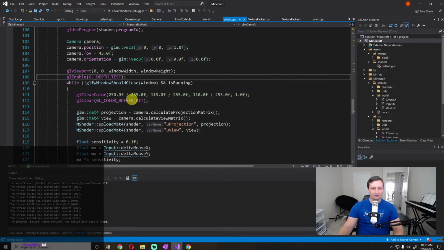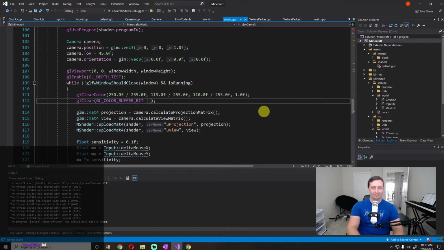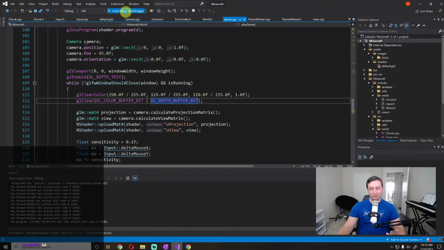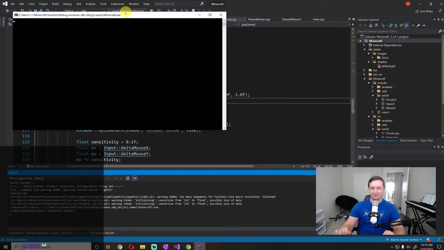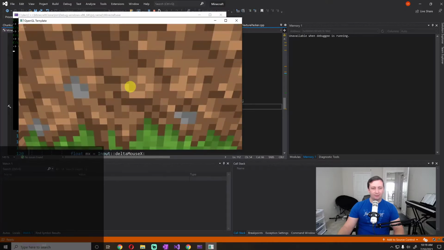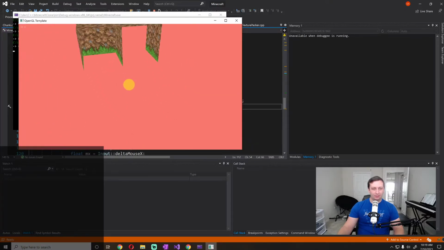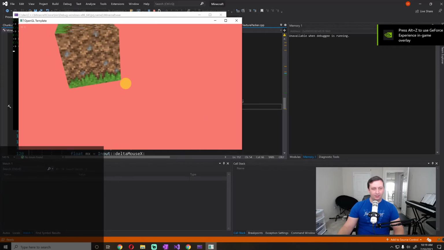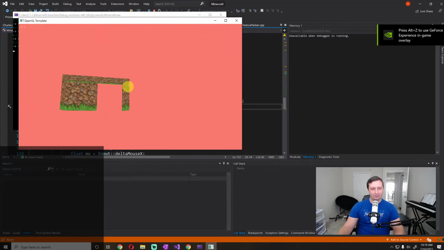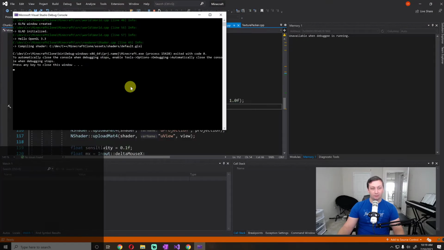See, I work in 2D so much, I completely forgot about this stuff. So this needs to be the depth buffer bit. Okay. Let's run this again. Maybe that was why it was looking so strange. Okay, yeah, so that was definitely why it was looking weird, but now we can clearly see what's going wrong. So it's definitely the forward face and the bottom face that are wrong. But at least it looks normal now. That's cool.